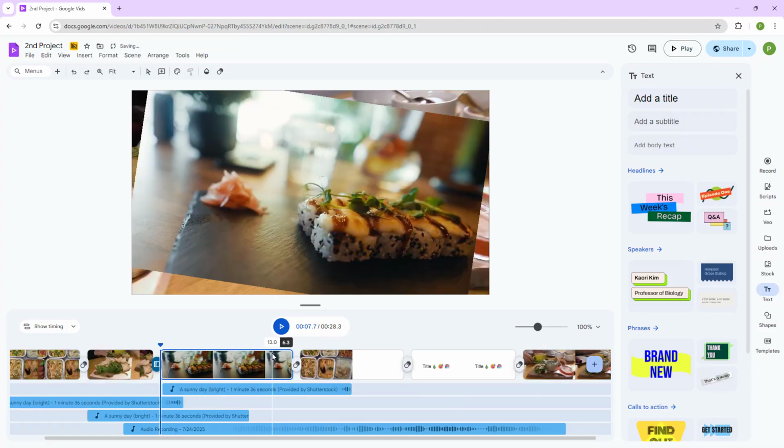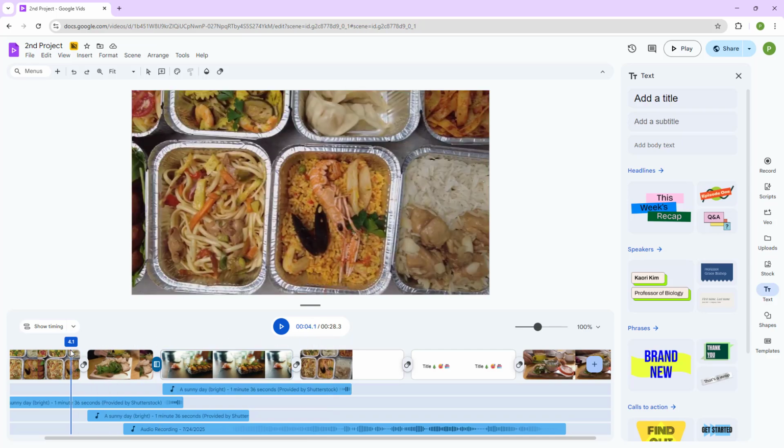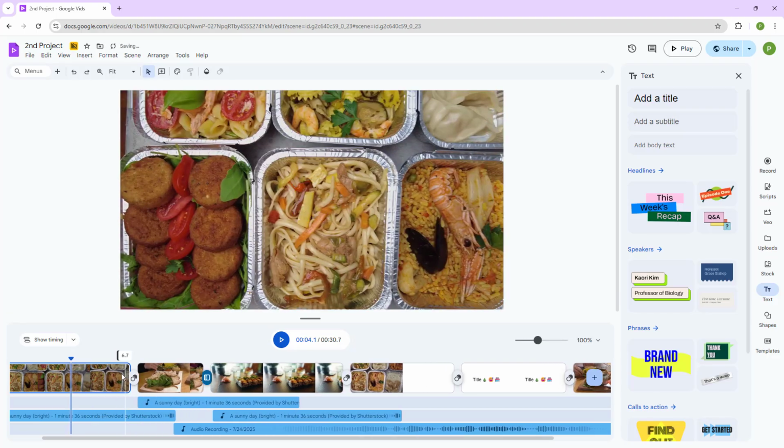So once you split, you need to remember that you cannot actually go ahead and rejoin it, but you can still go ahead and pull out the parts right here because it is not actually cut out. It is actually just hidden. The portions that you have right here in the video are just hidden, so you can re-pull it out if you want the contents back. And that is how you can split the scenes at playhead inside of Google Vids.